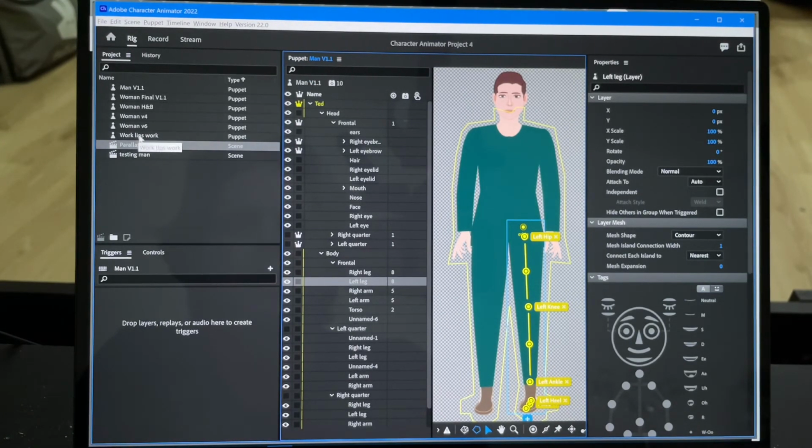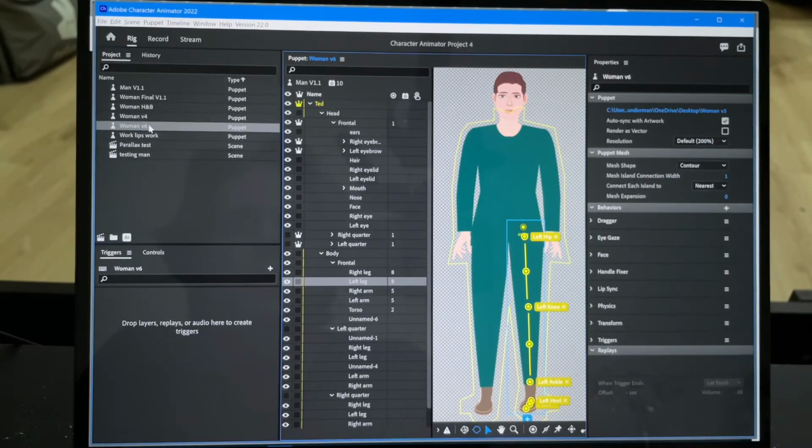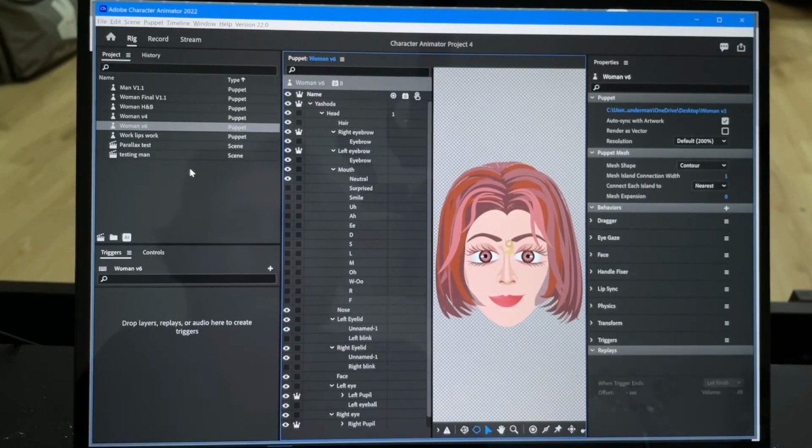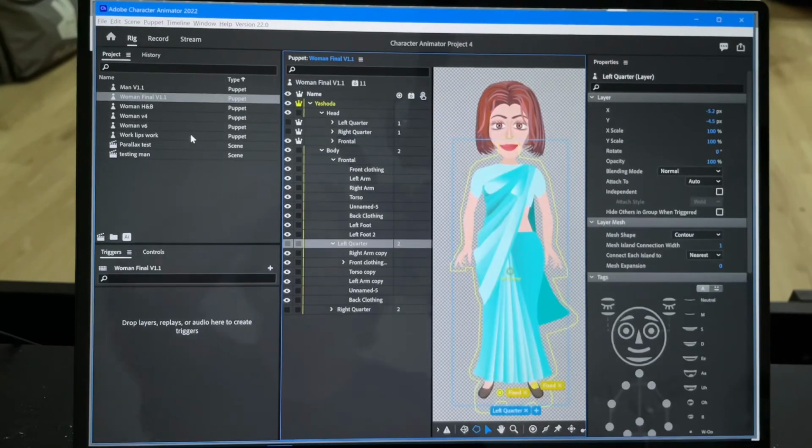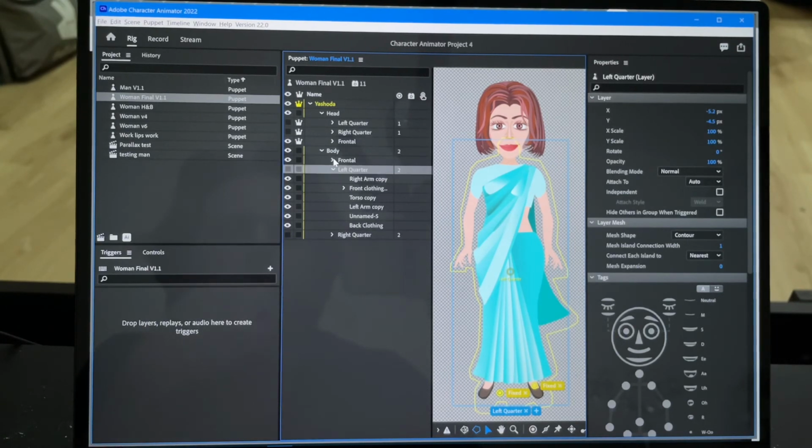Okay, you can only have one thing in the rig at a time. I think we're using this woman. Maybe not. Oh no, we're using final 1.1. That's what we're using. Okay. So going into this, let's see if we've okay.